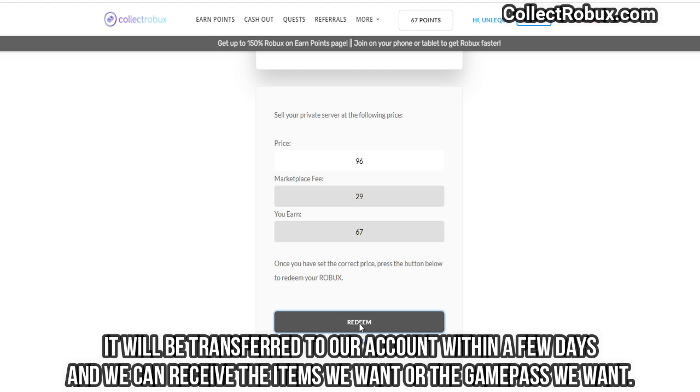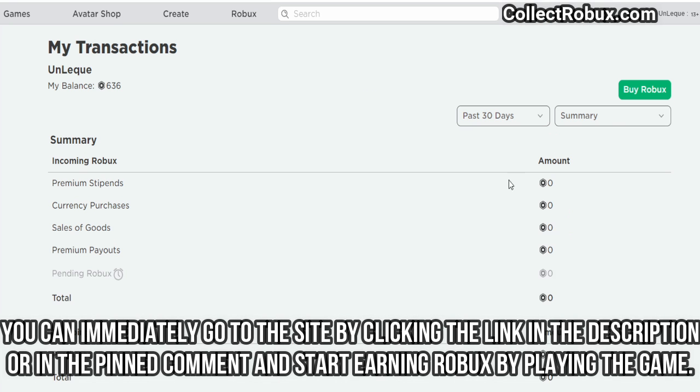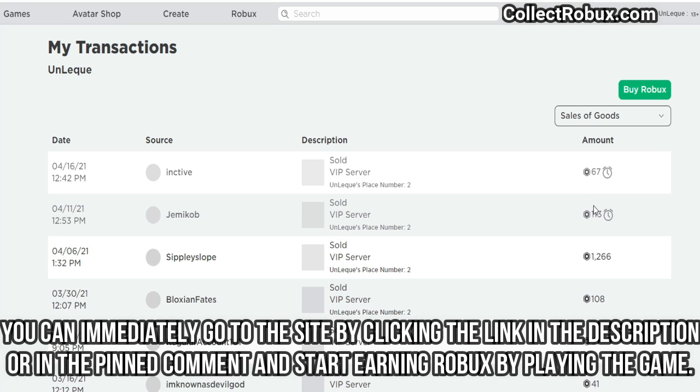It will be transferred to our account within a few days and we can receive the items we want or the game pass we want. You can immediately go to the site by clicking the link in the description or in the pinned comment and start earning Robux by playing the game.